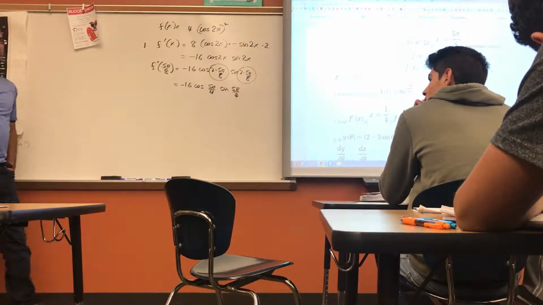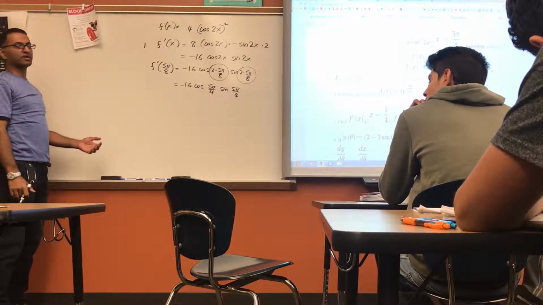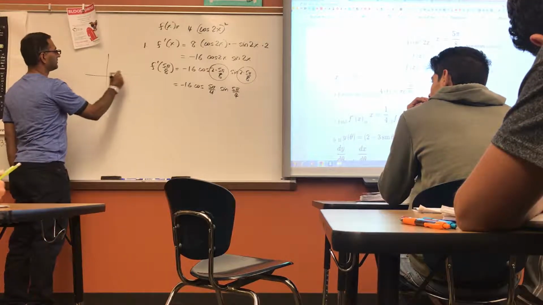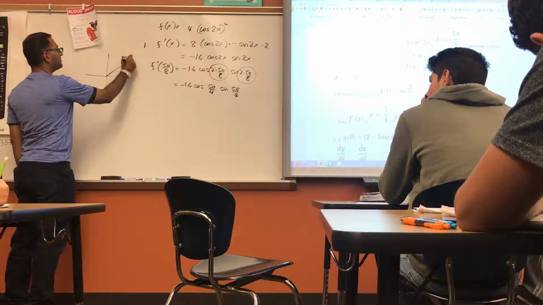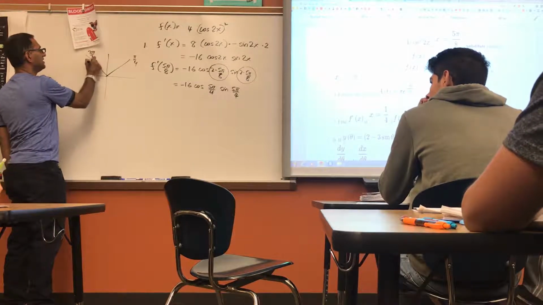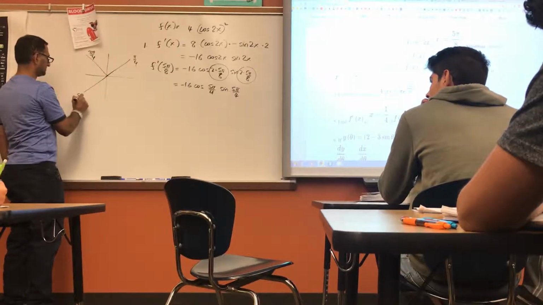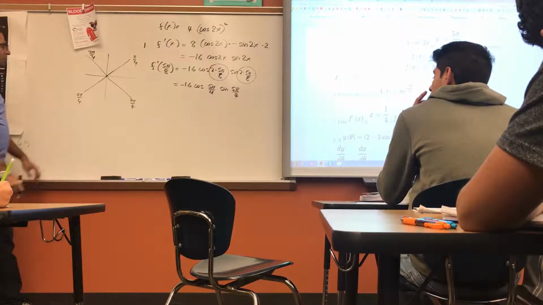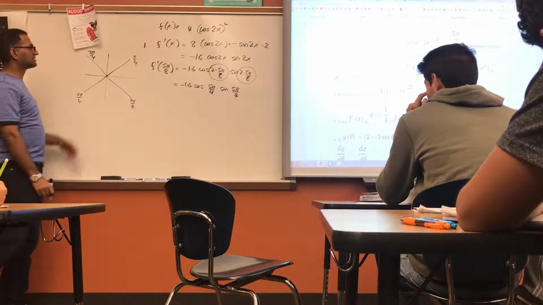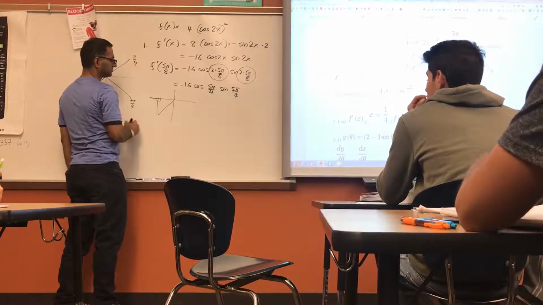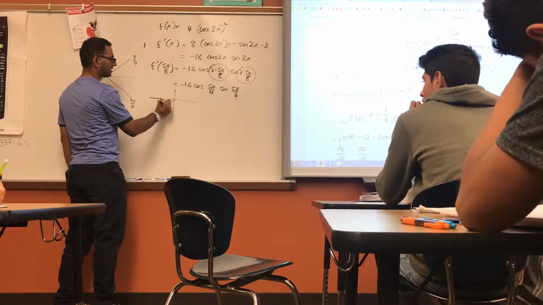For those of you with weaker trig skills, pi over 4 is 45 degrees. So it's like 1 pi over 4. Again, this is 1 pi over 4. This is 3 pi over 4. Basically even numbers. That's 5 pi over 4. That's 7 pi over 4. So we're here. It's important to kind of know that. So is that this guy here? Yeah. So is that like 45 degrees?